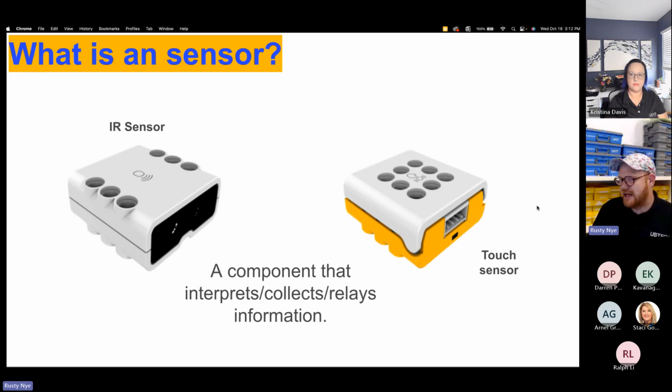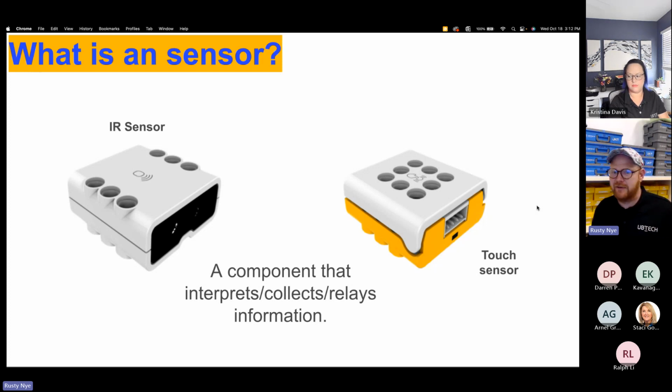In contrast, what is your touch sensor providing? What kind of data? It is actually providing data on the amount of pressure pushed onto the surface of the actual component itself. So all of this can be talked about in terms of data.